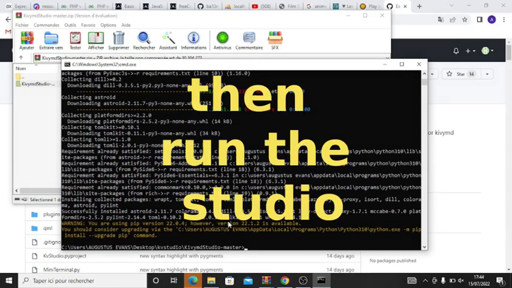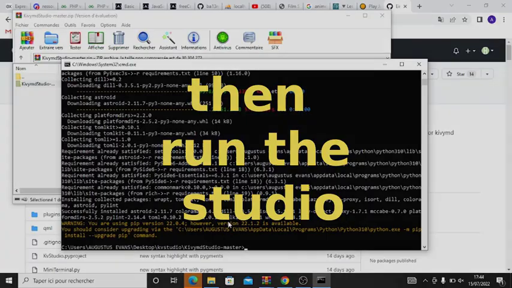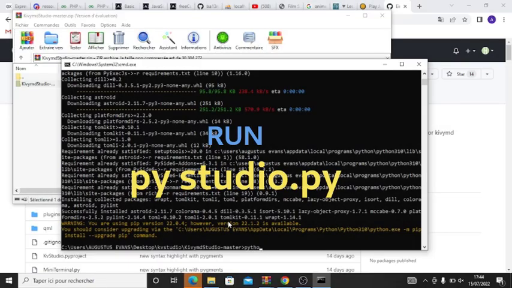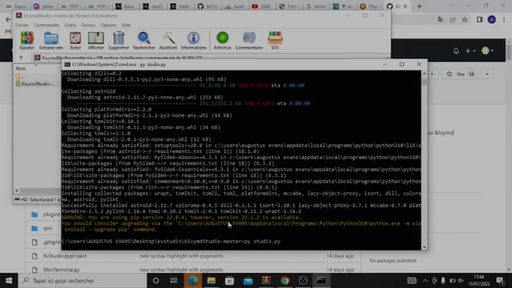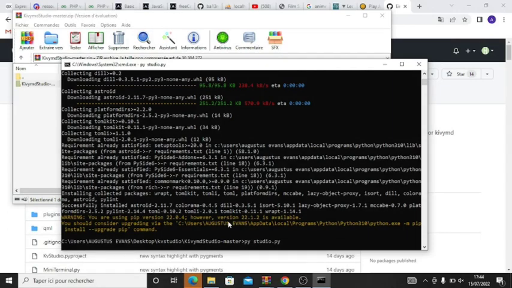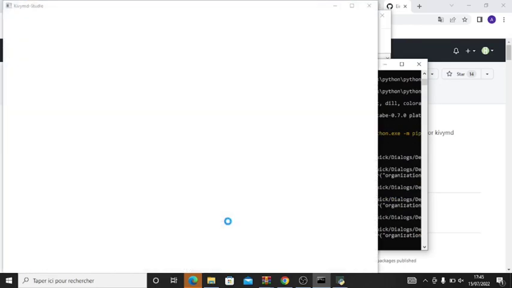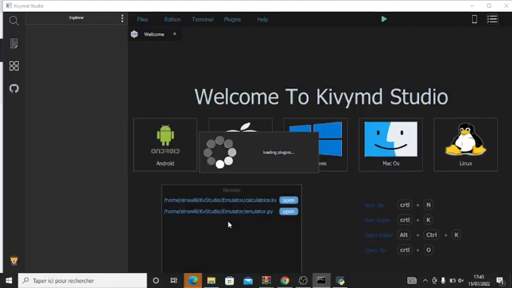All dependencies have been installed, so we can launch the studio. Running pystudio.py and waiting for it to load. Ladies and gentlemen, I present to you kivymdStudio running on Windows.